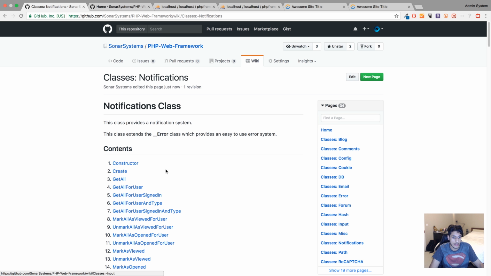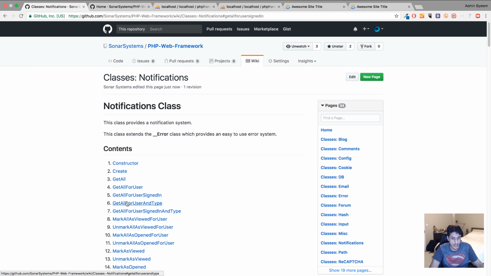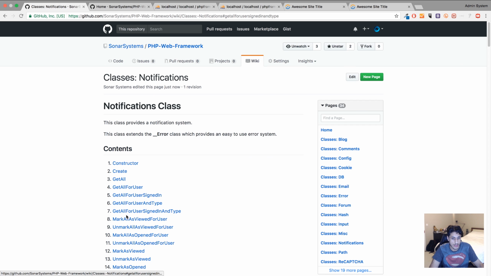So save page, constructor, create, get all for user, get all for user signed in, get all for user and type, get all for user signed in and type, get mark all as viewed for user.